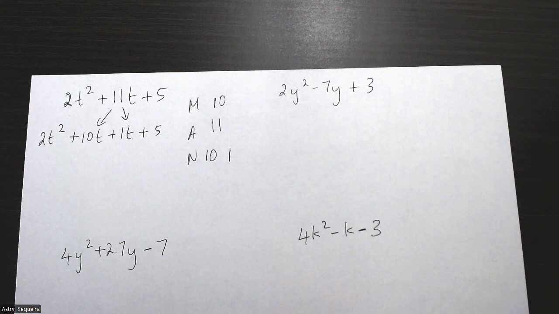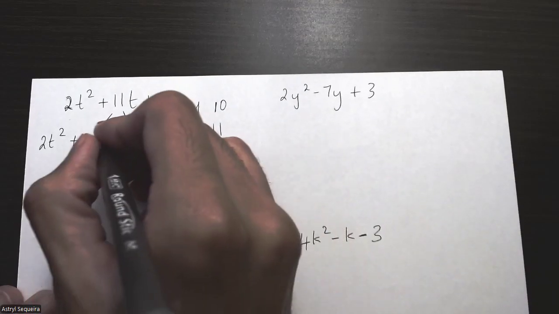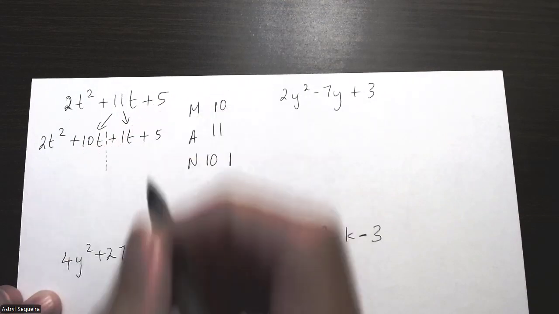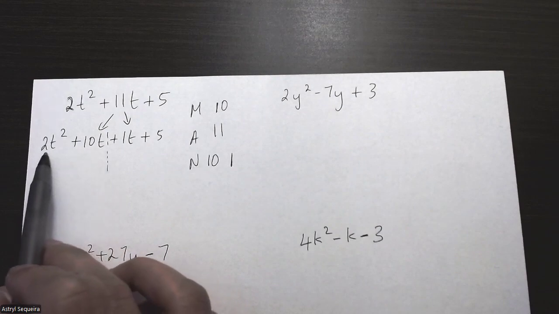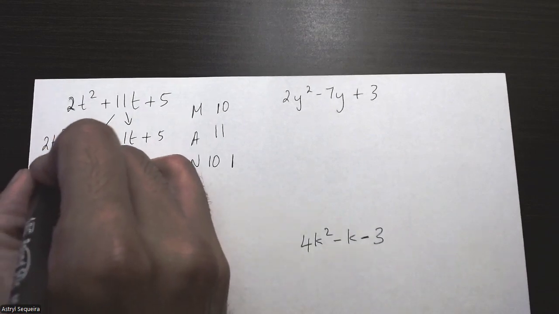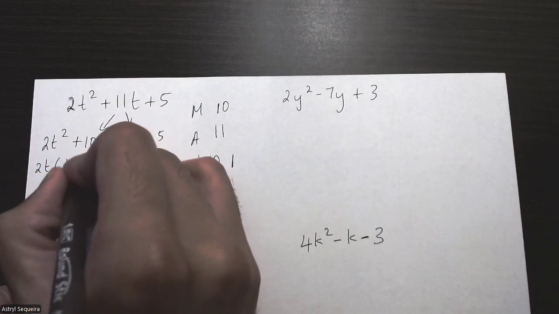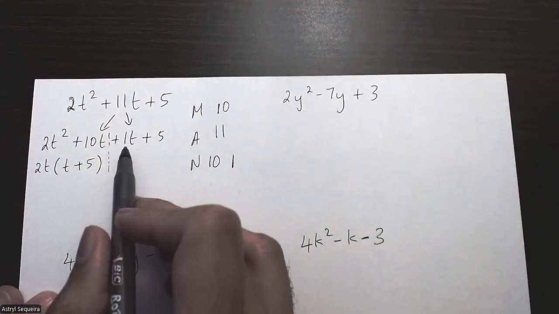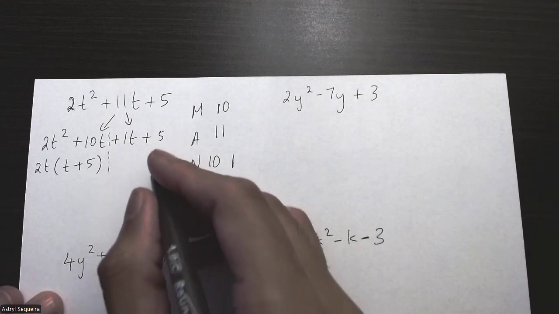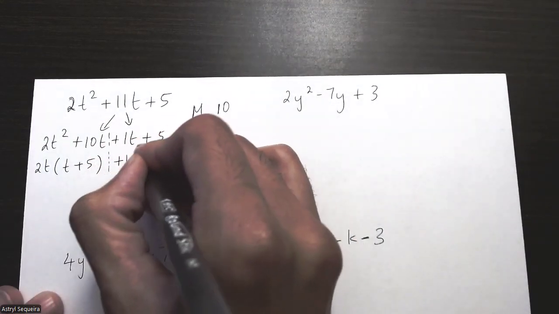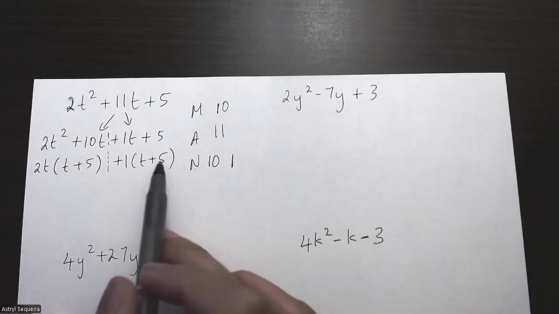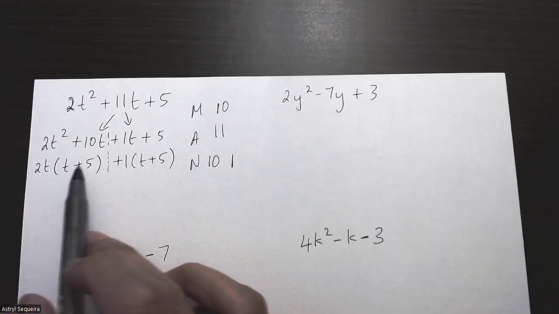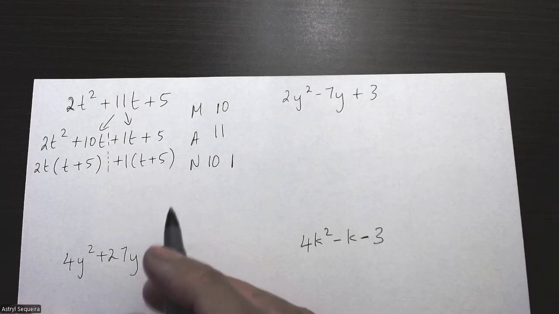Next, we're going to factor this by grouping. In order to factor by grouping, you want to split it down the middle. You want to common factor out the first two terms. So my largest common factor for these two is 2t, and I'm left with t plus 5. My largest common factor for these two, there's no common factor, so I'll just take out a plus 1. I'm left with t plus 5. The brackets have to match in this step. If the brackets don't match, it means you've made a mistake somewhere in the question.